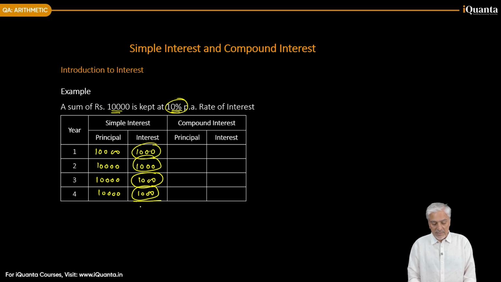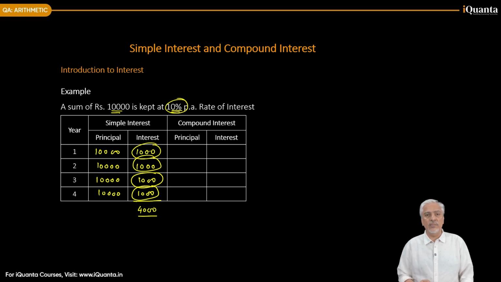That means simple interest will become 4,000 after 4 years, which if you notice is also a very simple thing. There was 10% per annum. That means 10% for 1 year. So in simple interest you can directly say you will earn 40% for 4 years. So if you want to use the formula PNR upon 100, you will still get the same answer, or you can directly do 40%. That does not work for compound interest.